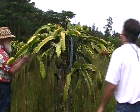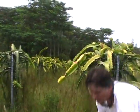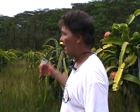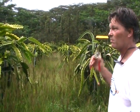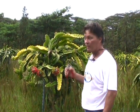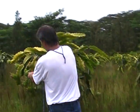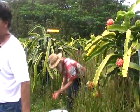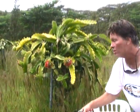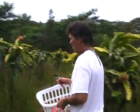It's like the med fly they had in California for a while. Well, we have the med fly here too. There are three of them: melon, oriental, and the med fly. The med fly is in Kona, but what we've proven is that this is a host to the melon and oriental flies. So I have some pheromone traps out here. There's one for the melon fly, and methyl eugenol is for the oriental.